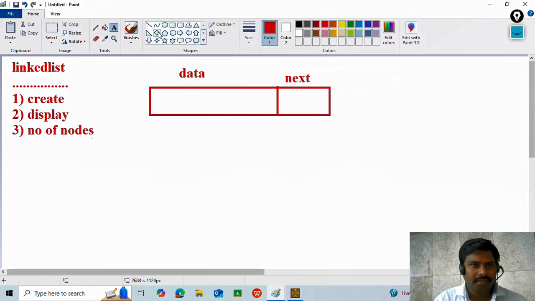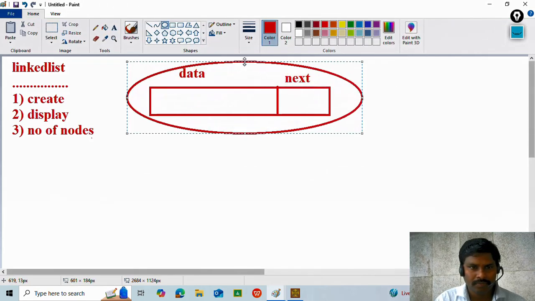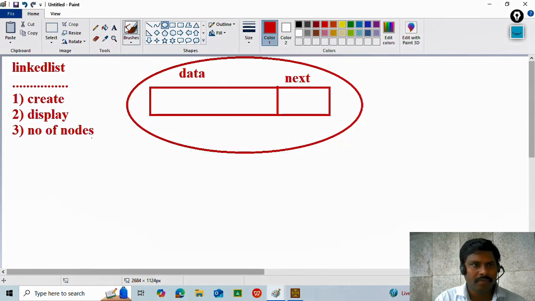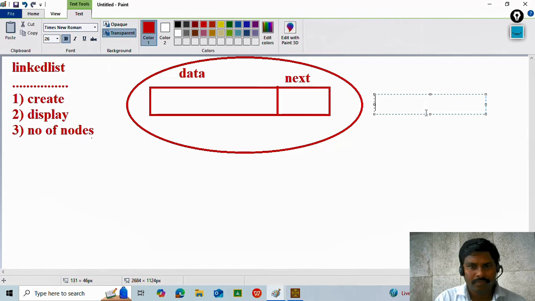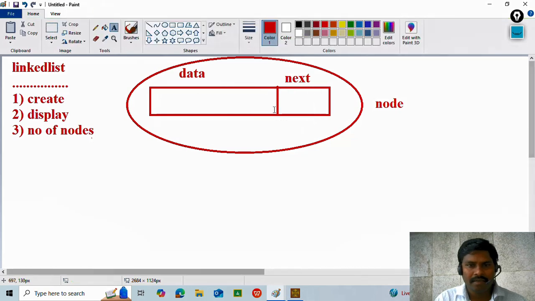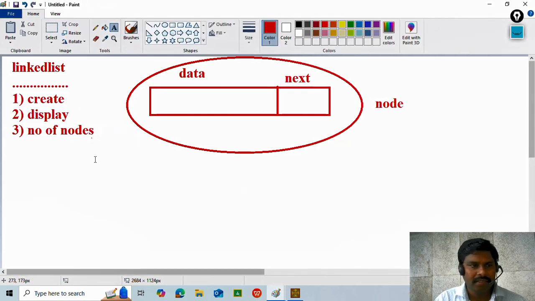So this total thing is called a node. In a node it can contain data and next node address. So how to create a linked list, how to display the data, and how to calculate the number of nodes of a given linked list.